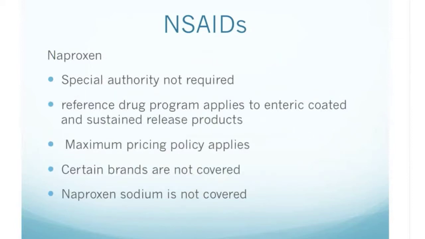Now, in terms of specific coverage for specific anti-inflammatories, for naproxen, special authority is not required. The reference drug program applies to enteric-coated and sustained release products. Maximum pricing policy applies, so Pharmacare has set a maximum amount that it will pay for a naproxen product. Certain brands are not covered. That means naproxen produced by certain manufacturers is not covered by Pharmacare because of the price of that specific product. And naproxen sodium is not covered by any of the Pharmacare plans.